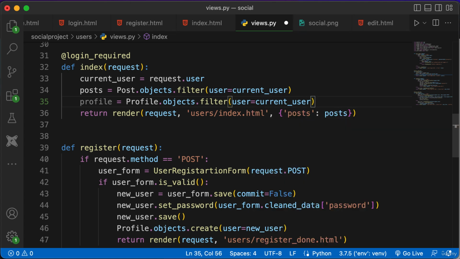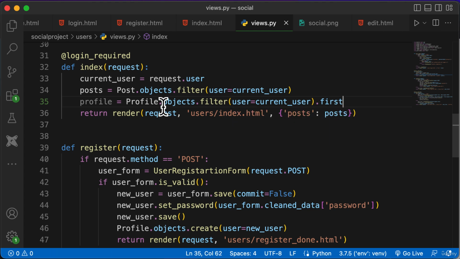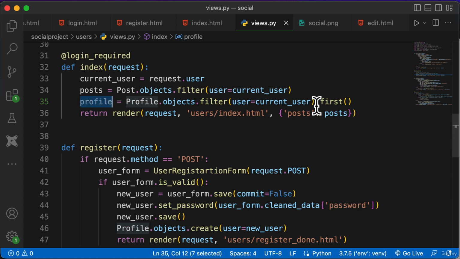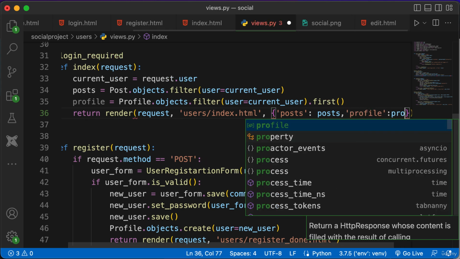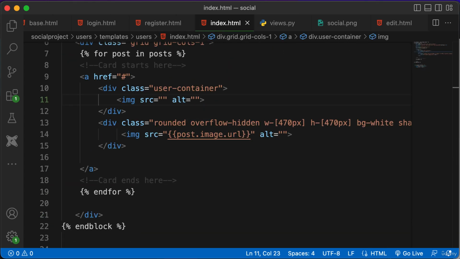And then I also want the first element of this particular array, because whenever you are doing Profile.objects.filter, it is going to give you an array, and from that array we want the first element, which is going to be nothing but the profile. So now once we have this profile of that user, I have to pass in the profile object here. So I would pass in profile as profile.